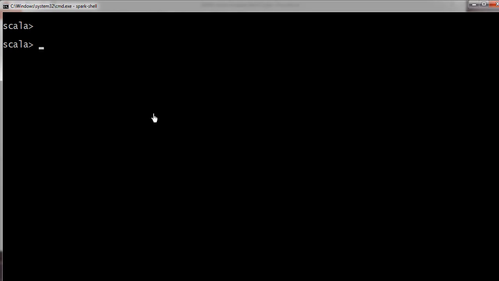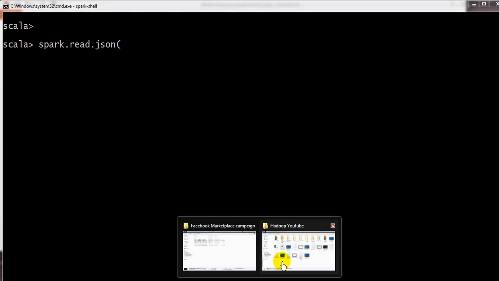So the Spark Shell is already open over here. First of all, I will load the JSON data. In order to load it, we type the command spark.read.json, and after that we provide the location where the JSON file is available. If your data is on HDFS, you can mention hdfs colon and then the HDFS path. If your data is on the local file system, you can mention that path instead. In my case, the file is on the local file system, a Windows file. I will show you where it is.